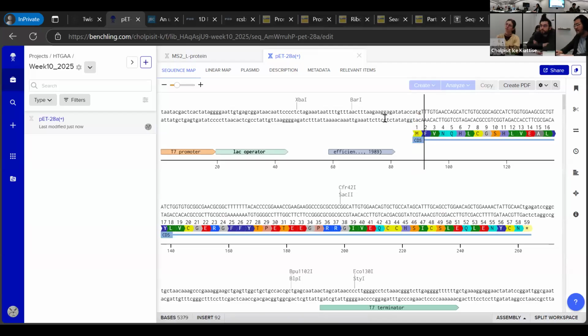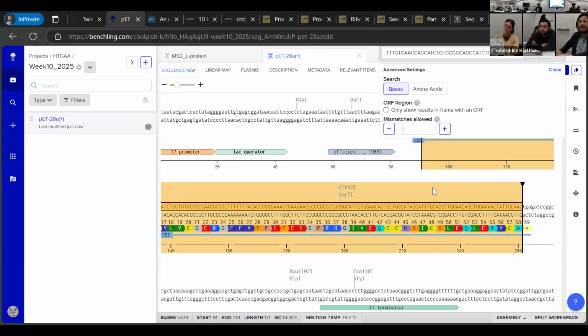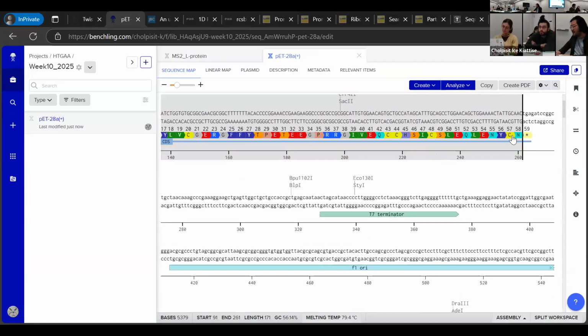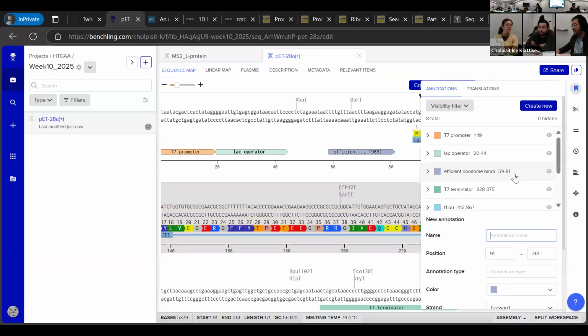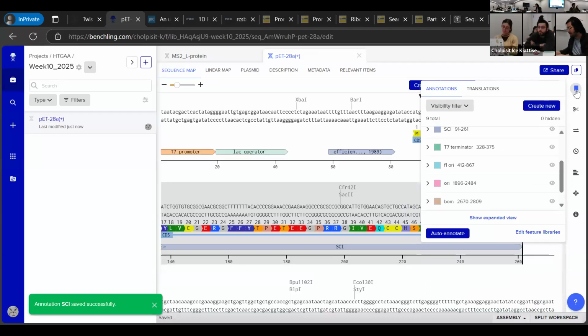Now you have a new coding sequence. Again, when you copy and paste something, I try to make sure that I did the pasting properly. So I did Control F and searched for it, and it's actually showing up right here. So this is the SCI, the single chain insulin that I just designed, and popped it there.